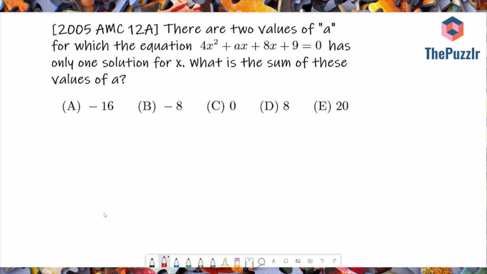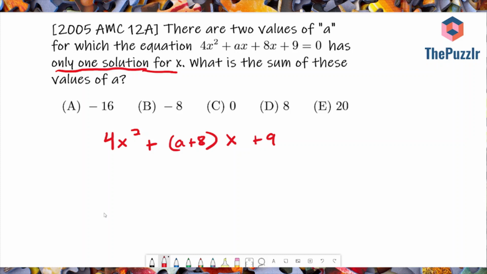Okay, the important thing to notice here is we only have one solution for x. That is what gives us a bound on what our root must be. We're given a lot of the coefficients, but we're not given the coefficient of the x to the power 1 term, because we're given ax plus 8x, right? So I can rewrite this as 4x squared plus (a plus 8) times x plus 9. Okay, so the product of the roots is equal to c over a.